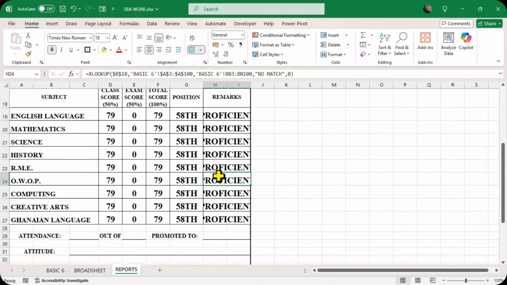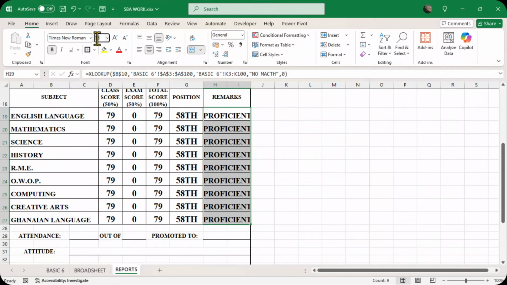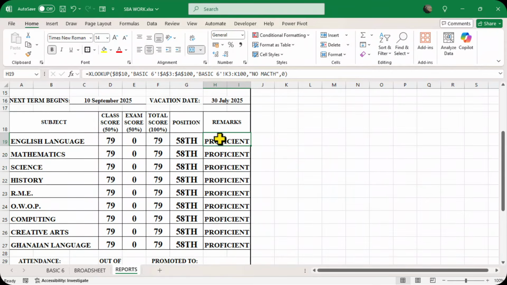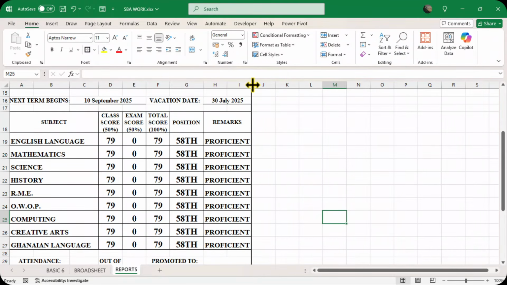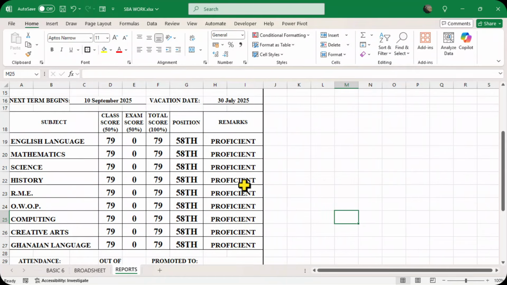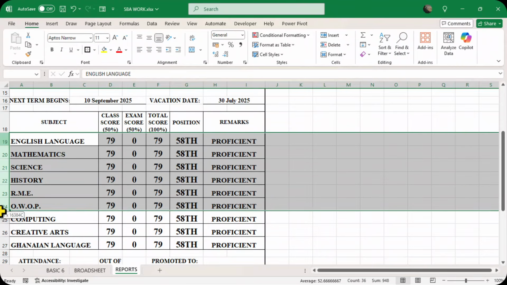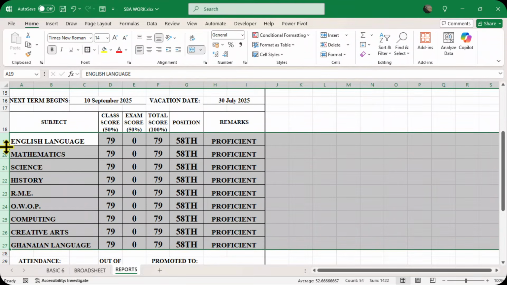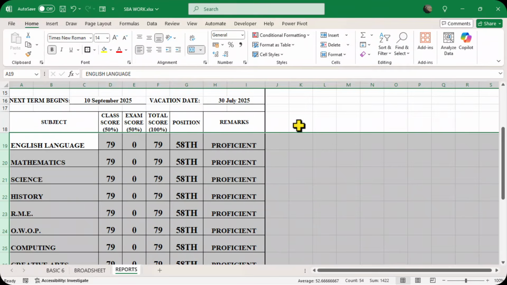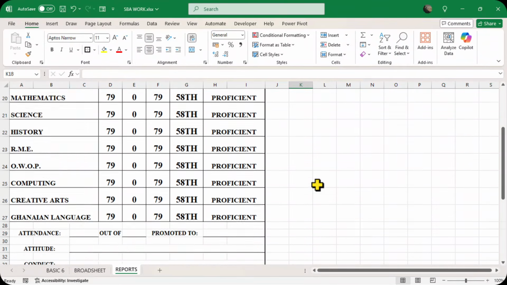And you can see that everything has been merged nicely. So here let's reduce the size of the font to 16, let's say 14, and see. You can wrap the text so that everything can fit in perfectly. Let's increase the width a little bit, and so let's increase the height of the rows a little bit to make everything nice.